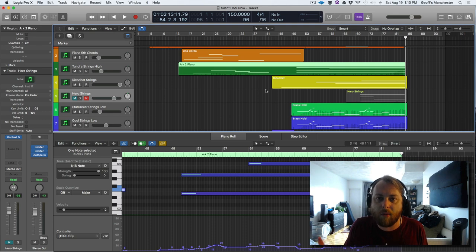So I find that if things are carefully placed in there, we miss them when they go away. But if they're way too obvious and too loud, and let's say I went all the way on my dynamics and my vibrato, or just turned this fader all the way up, I would be like, oh, it's too loud, I'm going to get rid of it. But when it's sneaked in there, I think it's really nice. So I'll get rid of it, and then I'll bring it back in, and maybe you'll miss it like I do.